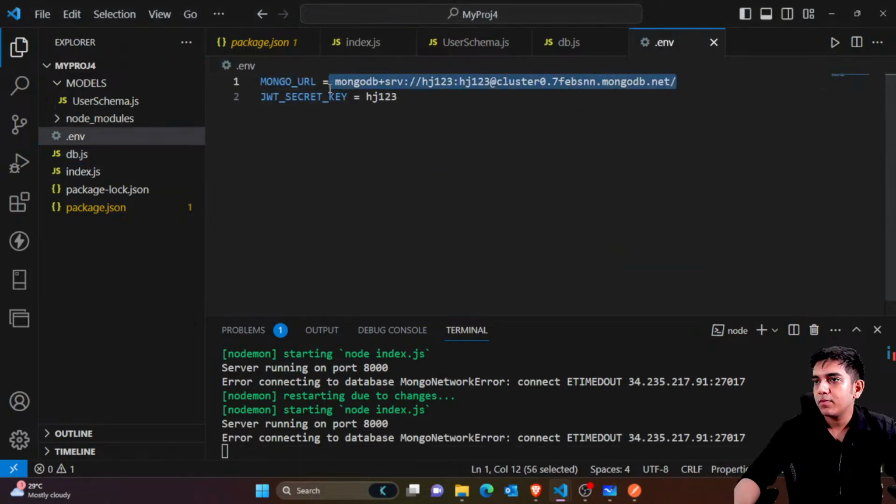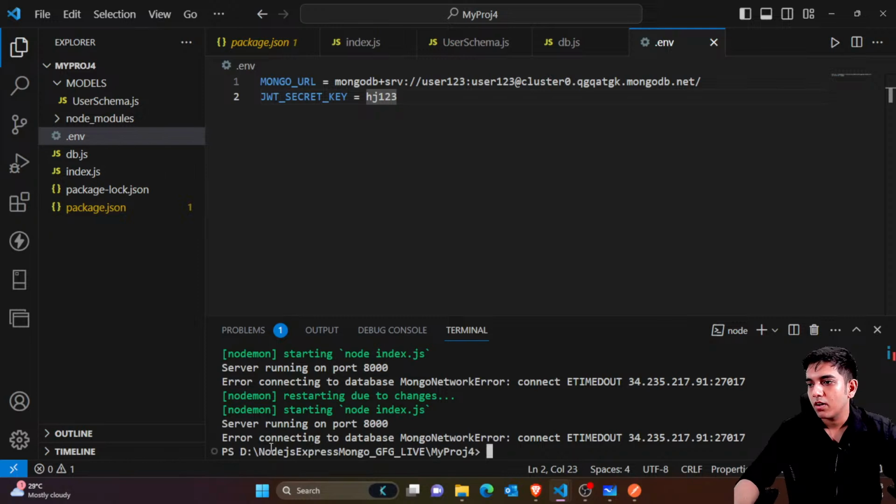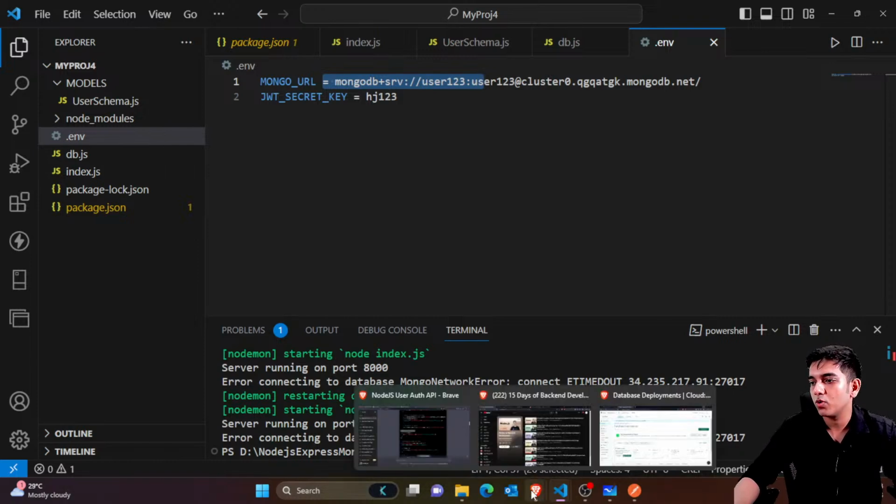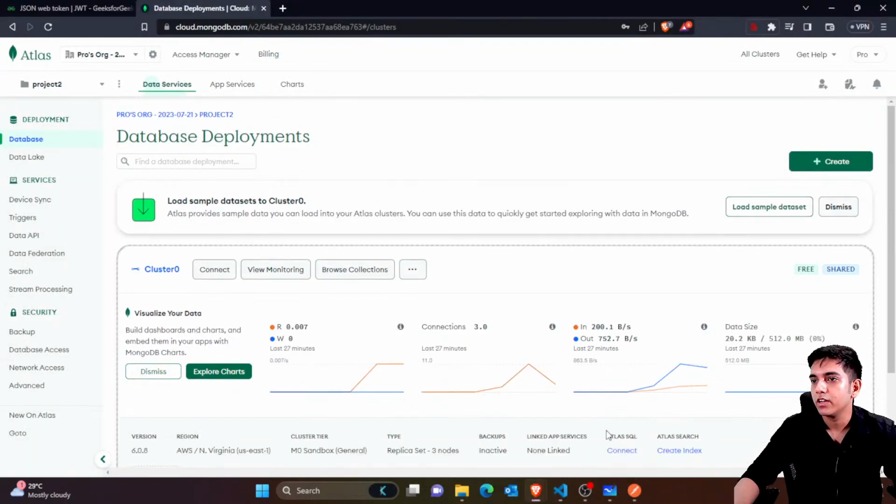Okay, let's do one thing. Let me just try to use a different database for now. We can see it later on. Right now I'm using a different database, and this database is actually my old one, so that we can see things for now. I don't know what's the problem here for today. Okay, so you would just clear the cache. First of all, whenever you change the env, you have to clear the cache. So one more important thing which I told you right now is clearing the cache.